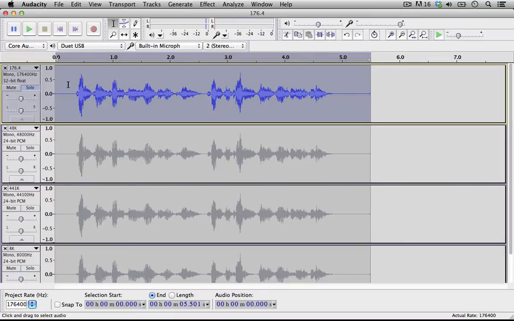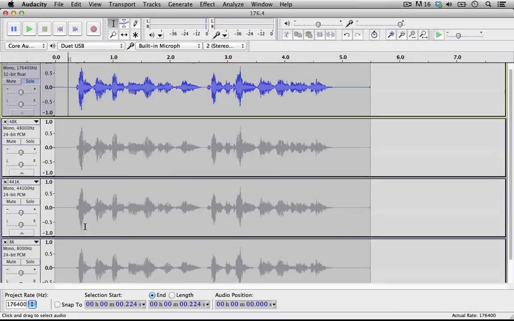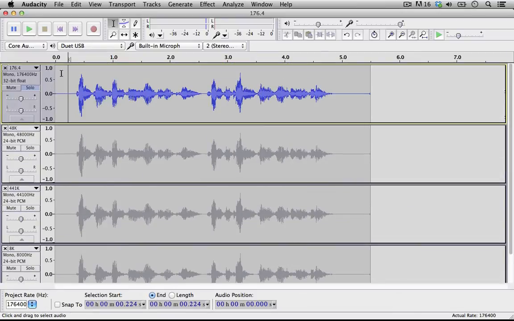Now, don't be alarmed by the fact that the quality just doesn't sound great because I am recording through the internal microphone. That's not what it's about. It's about the quality of this signal. So we're using this top file as the base for everything else we listen to. Let's play it one more time without me constantly blabbering. I'm just going to go through all of these. And again, let me know if you are able to hear any kind of difference.